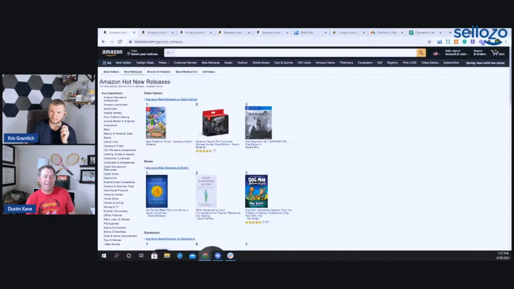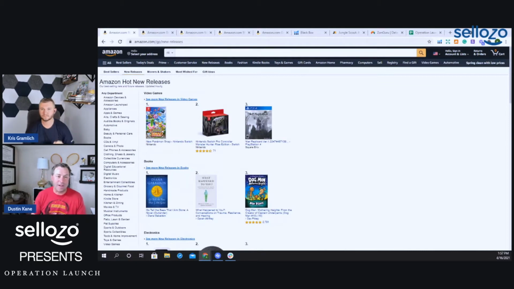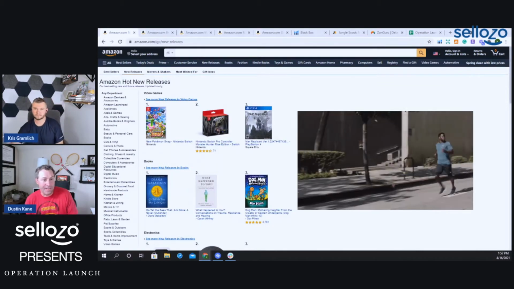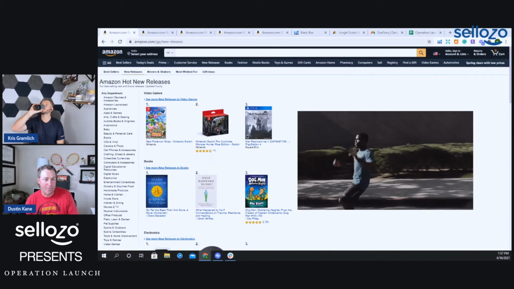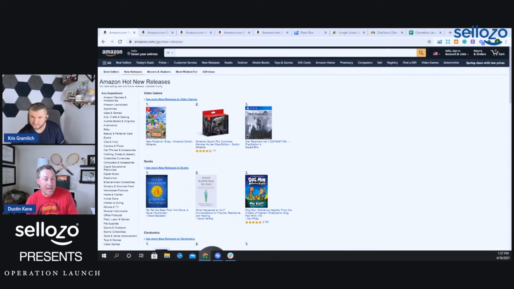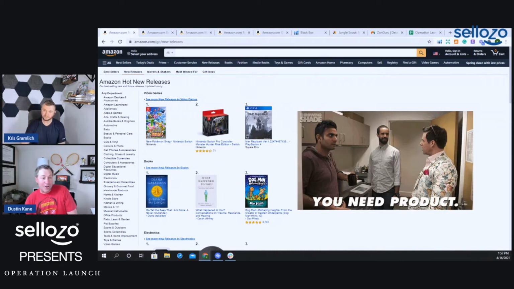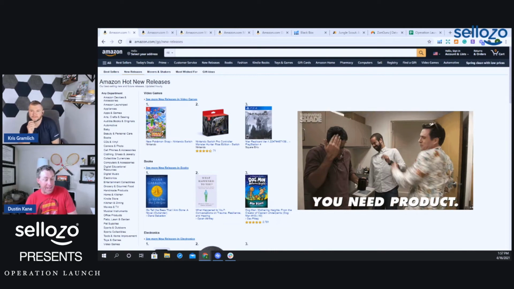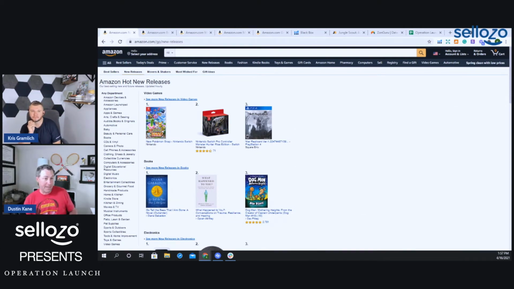I got multiple tabs open on my side so we can dial this down a little bit and see what's going on. So let me share my screen. Yeah, and while you're sharing that, I think it's important to talk about I don't think there's really a right way or a wrong way to do this, or even really a correct product and a wrong product. I think everyone comes at this differently.